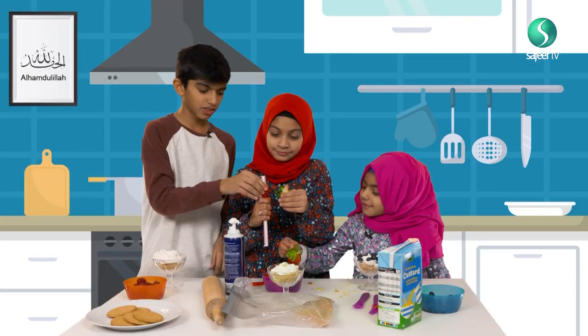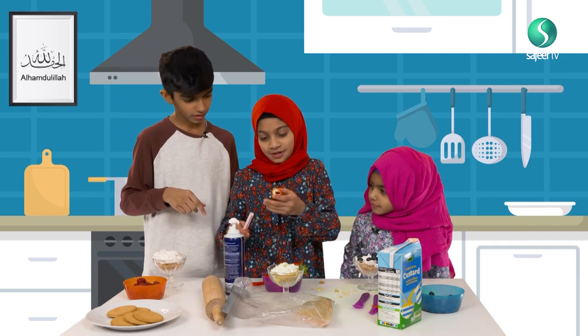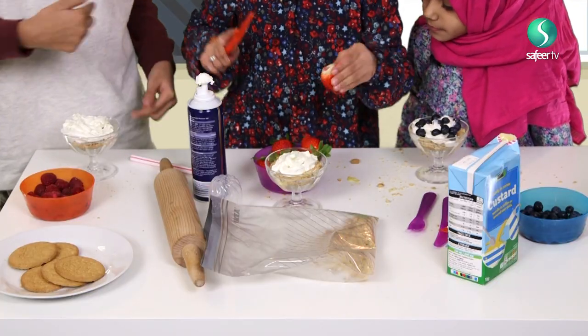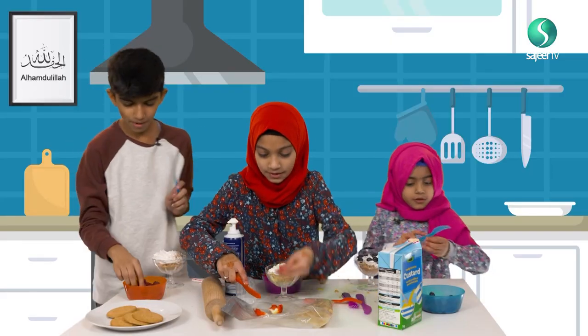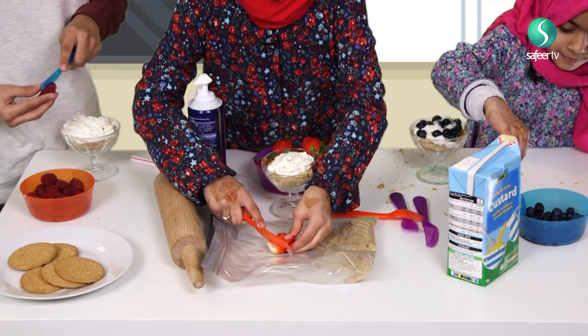So, she's just cutting the strawberry. She's taking the stem off. Okay, I took the stem off. So then she's going to use that straw. She's going to cut it. Where should I cut mine? I don't have a plate. I'll use the blue one to cut mine. So, I'm going to cut my raspberries, and I'm going to pop them on.